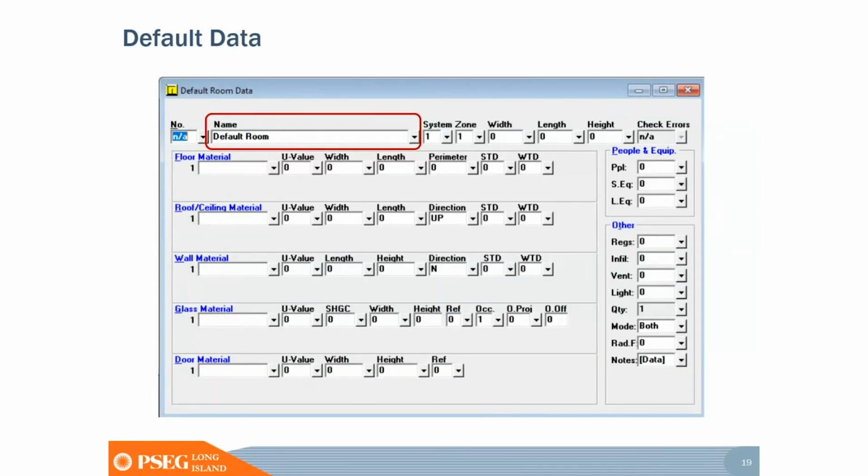The other tab you're going to start with is default room data. The software allows you to enter this default room data for commonly used building assemblies. So if you have a house that's a 2x6, R11 in the walls, and common ceilings that you see in houses in your area, you would enter those assemblies in here. Then when you're on the room data window, you just quickly hit a button that says copy default room data. So it allows you to quickly bring default room data into your room data window when you're changing one of the Manual J calculations.